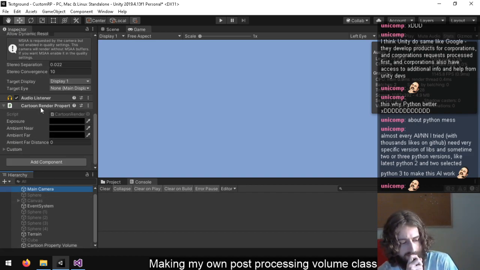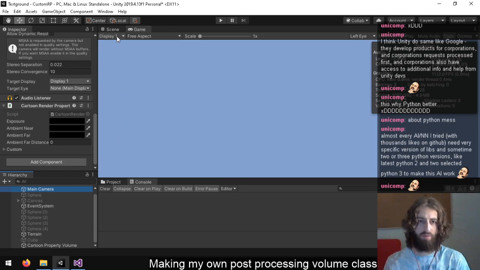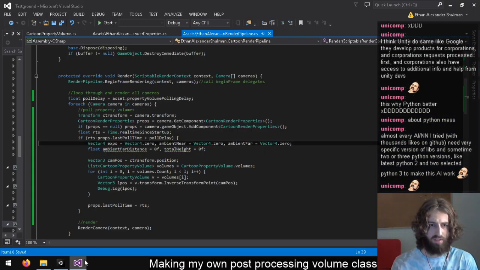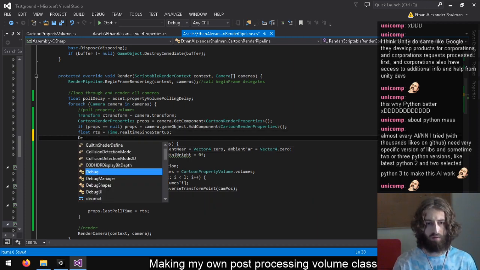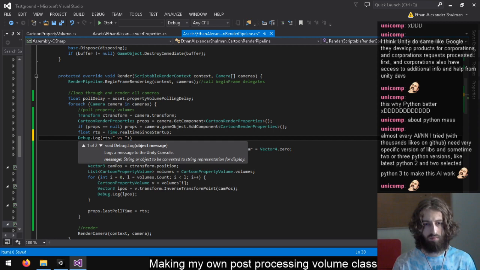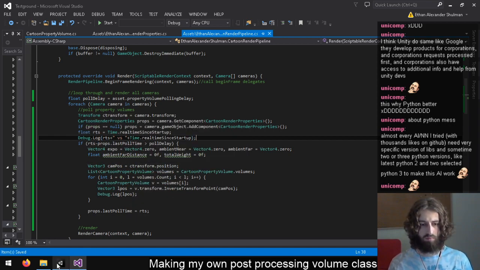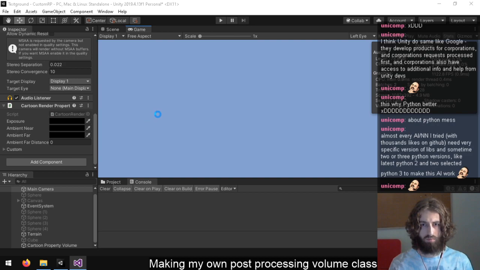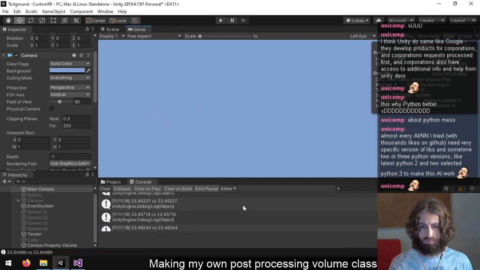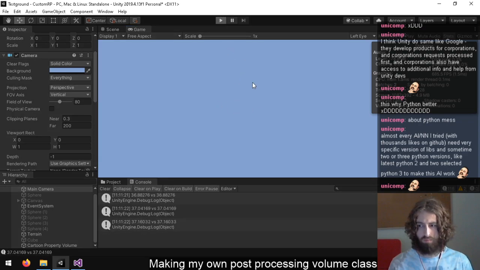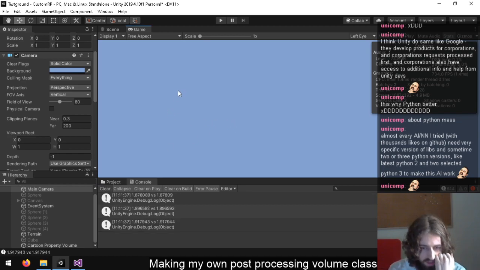I wonder what it is. I wonder if it's because the same camera's being rendered for the scene view. Oh my god, it's using the same one for the scene and the game camera.